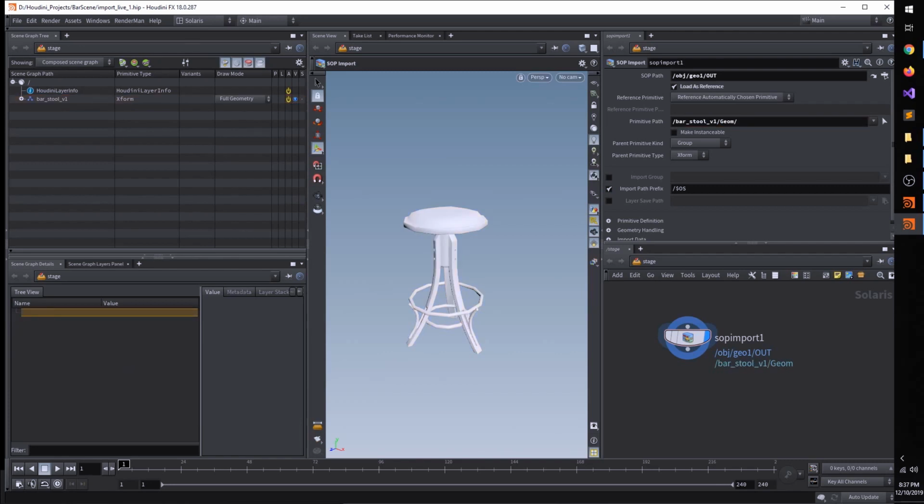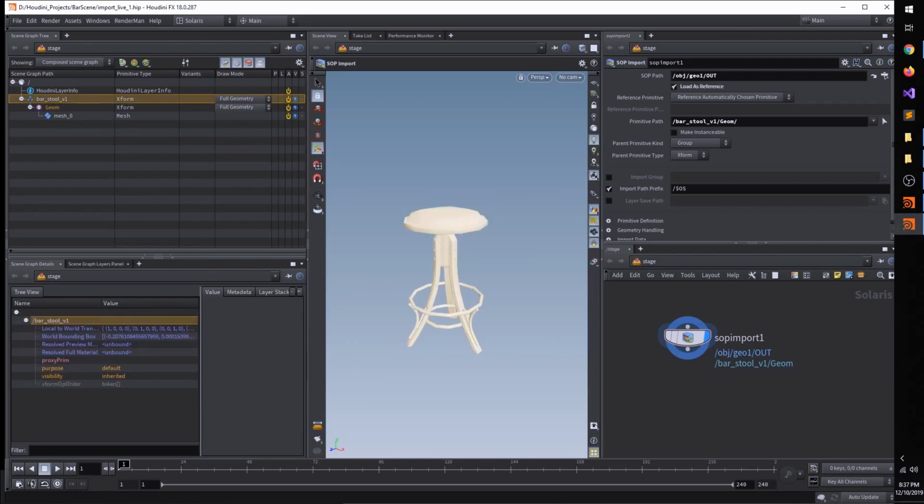Okay, so with this change, we can see we have a group barstool_v1 group prim. Inside that we have this geometry, and our real geometry lays down under this geom group. The reason I do this is because in terms of an asset, I want to have the geometry group inside, and also I will have a material group inside.